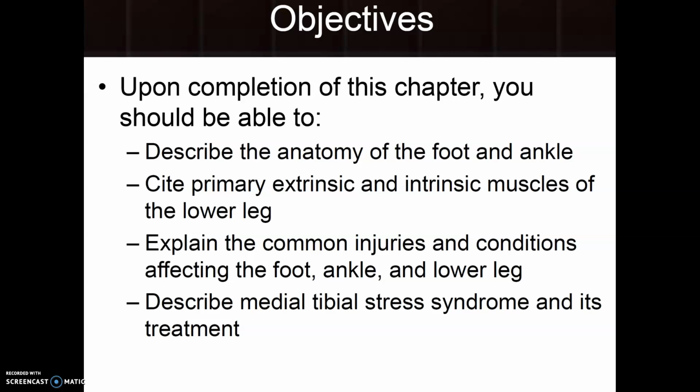Some good present history questions. You're trying to identify the mechanism of injury, the stress applied to the tissue. Was it a traction force or was it a compression force? So in order to get to that information, you need to know what happened. How did it happen? When did it happen? Were they the only person involved? Were there other structures? Did they step on something?